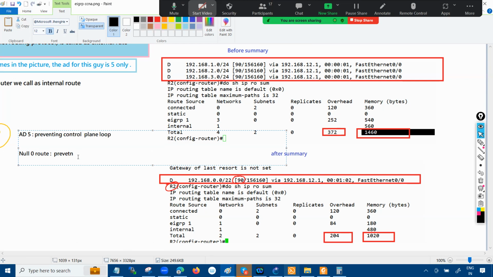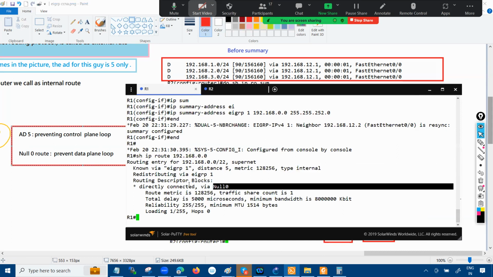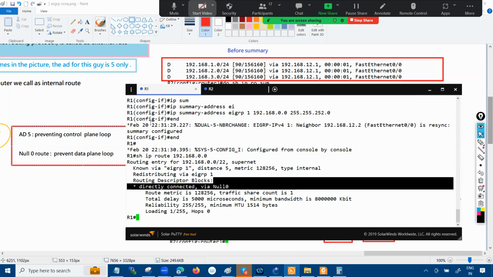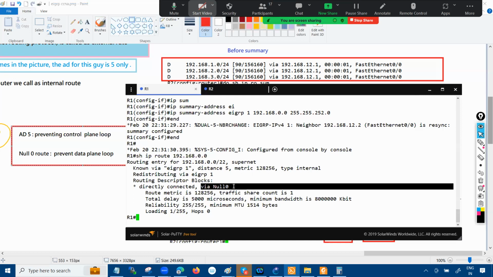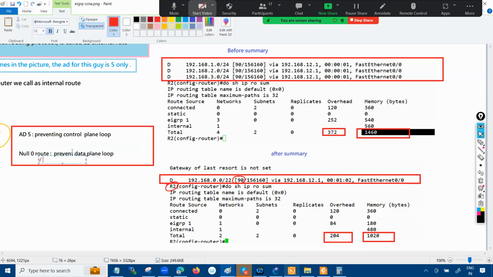Control plane, and this one is going to prevent the data plane. It takes almost 2 hours at least to explain this part. So you can see that we have null 0. Personally, I call this the null 0 interface, or you can call it a null 0 route as well. Let me write this as interface out there.